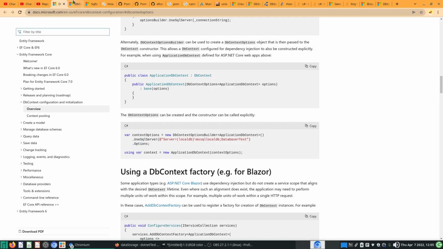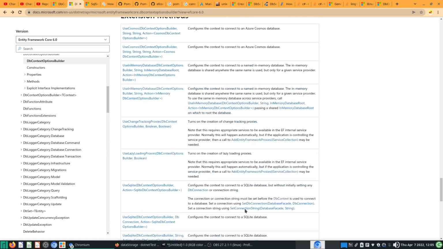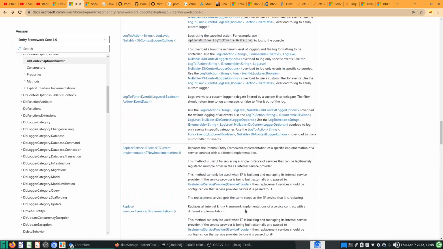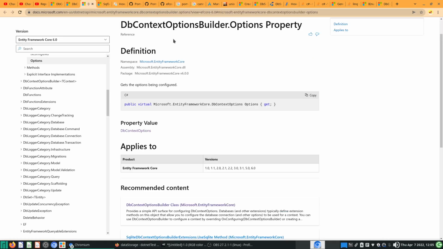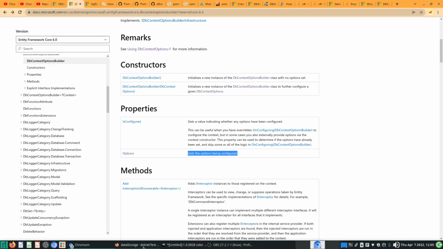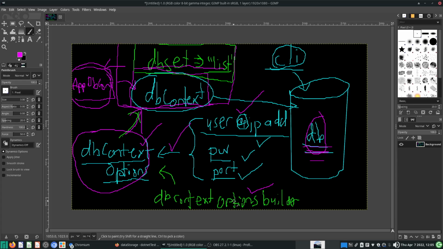If you take a look here, why is this options being called? Options is a property of DbContextOptionsBuilder, meaning you can get it and set it, and it is a DbContextOptions type. Remember I was saying before, DbContextOptionsBuilder actually builds the DbContextOptions, which you then put into the DbContext.